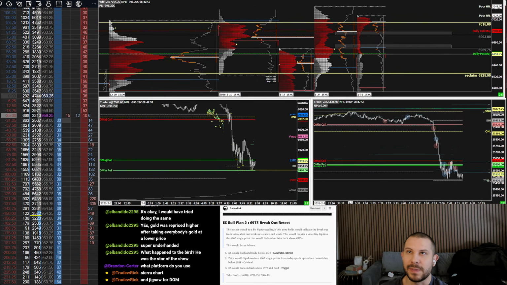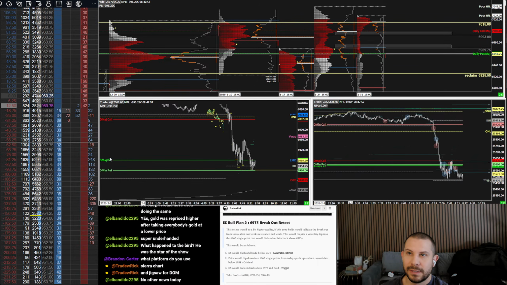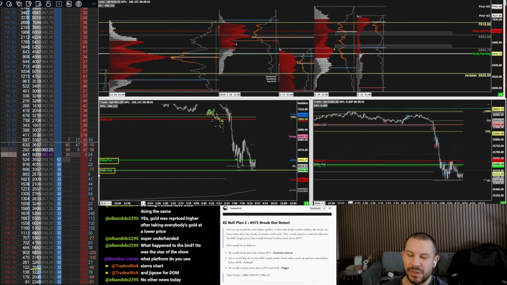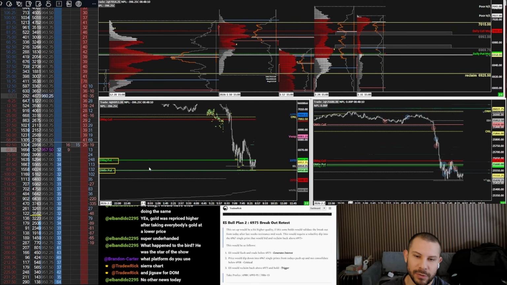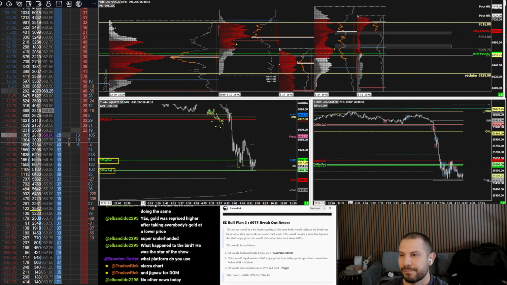And then again, we have these gamma levels here. There's gamma levels here that are, so to speak, artificial floors if they hold above. They're trying to devalue the option contracts for these specific expiries. So they need to hold above them, but we'll see. They hit 60 again there. They hit the 60 one more time and failed.